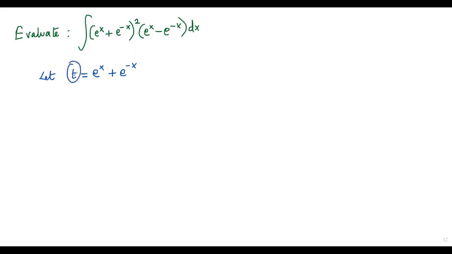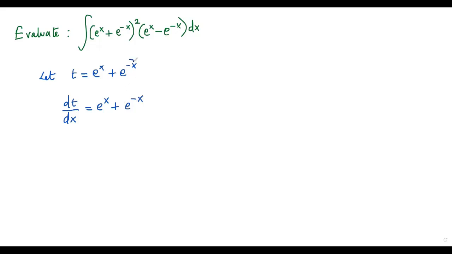Okay, already I know that t equals e^x + e^(-x). If I want to get dt to place it over here, what should I do with this t? I have to find the derivative of this t. Actually, t is a function of x, so I have to find the derivative on both sides with respect to x. Okay, let me do it. So the derivative of t with respect to x is dt over dx. The derivative of e^x is e^x, the same, and the derivative of e^(-x) is the same, e^(-x).